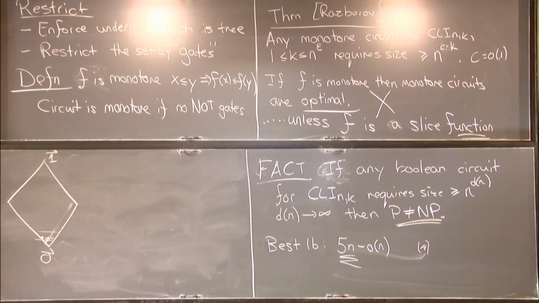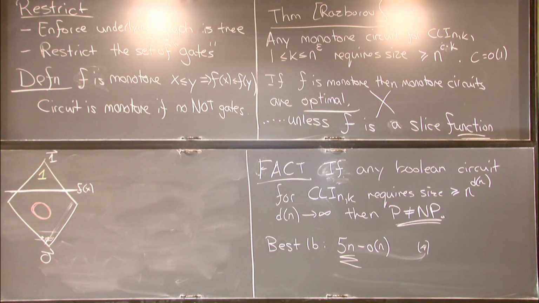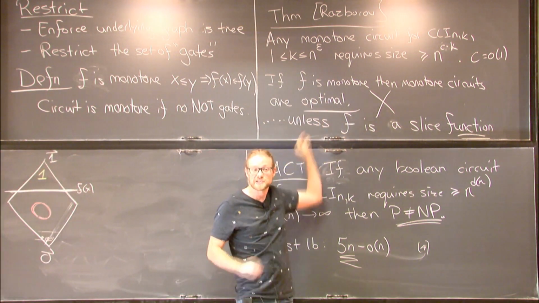Okay? A Boolean function is going to give a 0,1 label to everything in this cube. What a slice function does is that the only place where f is doing anything non-trivial is on one slice. If you just pick a slice in the cube, above that slice the function will be constantly 1. Below that slice, the function will be constantly 0. And on this slice, f of x can just vary however it wants. Does that make sense? This is clearly a monotone function, right? As I go up in the cube, I'm only going to flip from 0 to 1 and not from 1 to 0.